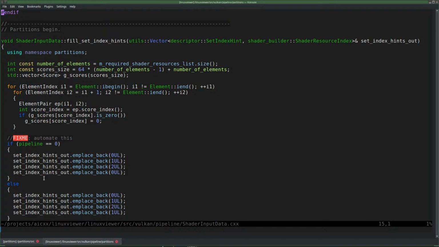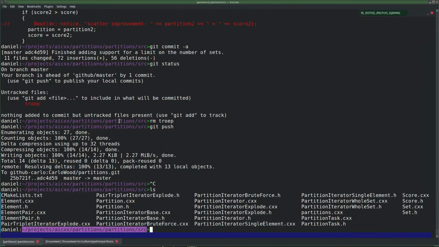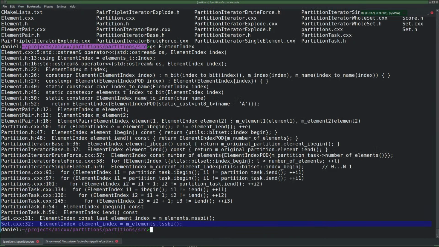So this code was a start that I made. But apparently element index is no longer defined in element.h or something like that. It's not known at all. It's defined in element.h.